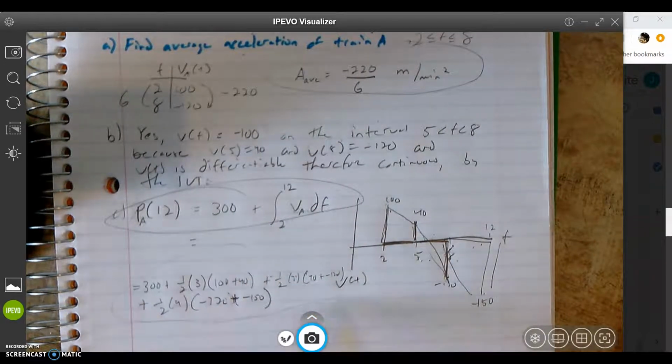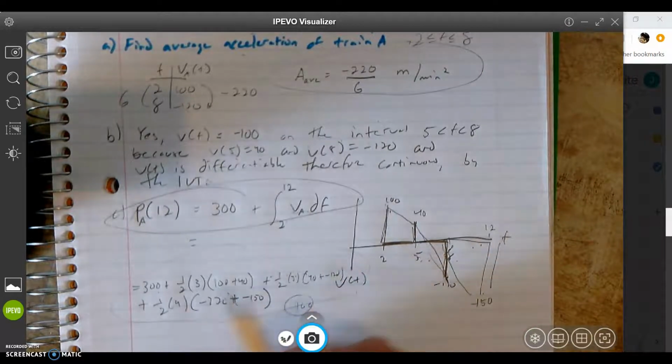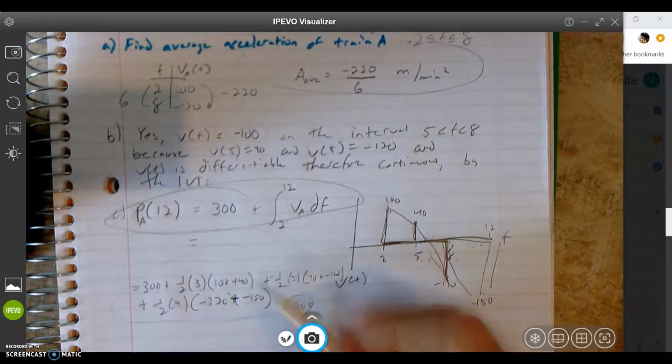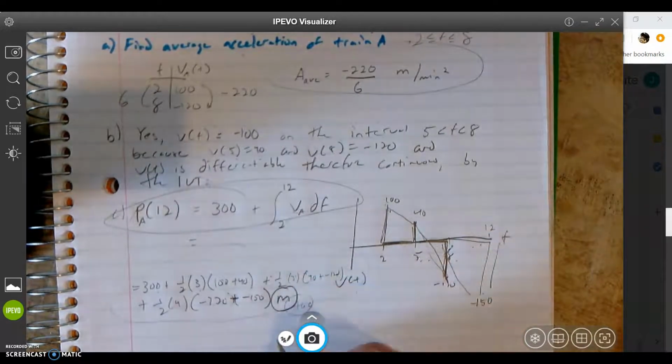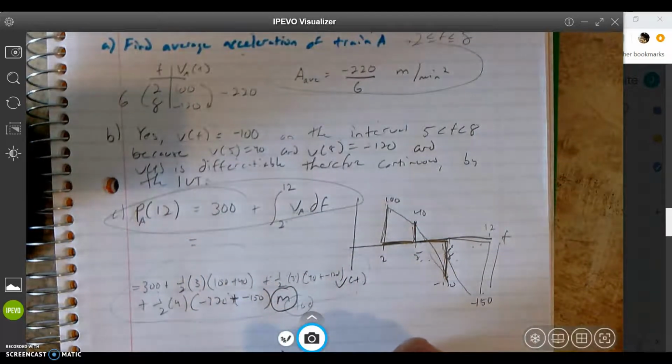So this is acceptable right here. I think the answer might be 160 or something when you break it down, but this is acceptable, and I'm going to leave it like that. Okay? And I'm going to put the units just in case it wants it. That's meters, because this is the position. So positions in meters.